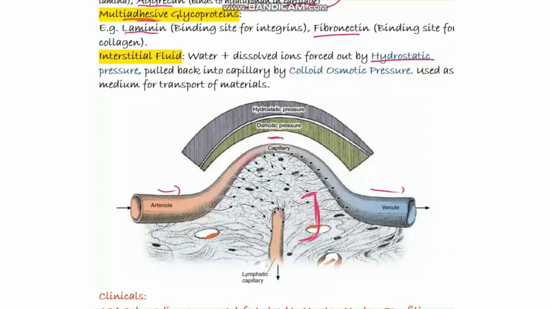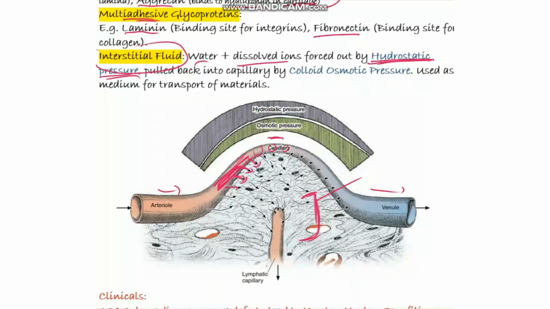This watery fluid is called the interstitial fluid right here, and this interstitial fluid is basically water, and it dissolves ions. Where do they come from? They come from the arteriole. As it narrows down its lumen, so this lumen becomes narrow inside the capillary, then there's pressure built up right here. This pressure is called the hydrostatic pressure, all right? And this hydrostatic pressure allows the water to move out of the capillary lumen into the extracellular matrix inside the connective tissue. And as it moves out, it only takes along with it the dissolved ions that are present inside the water.